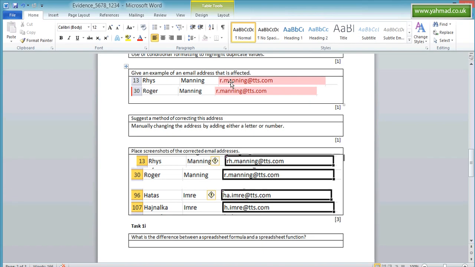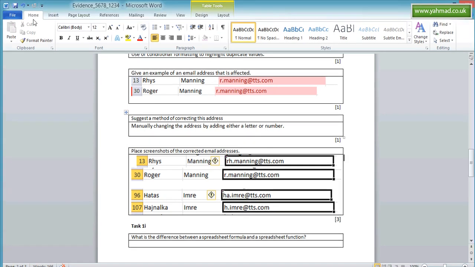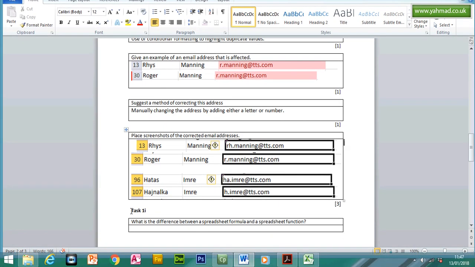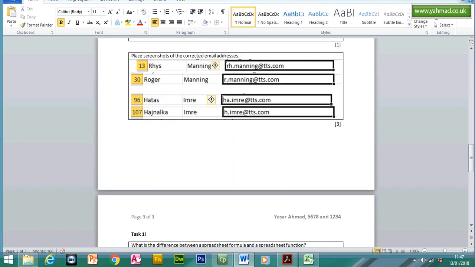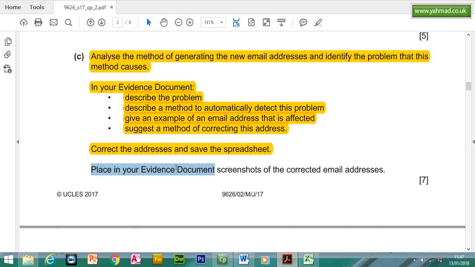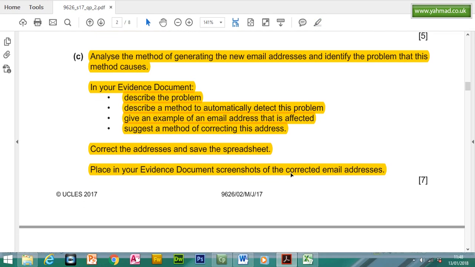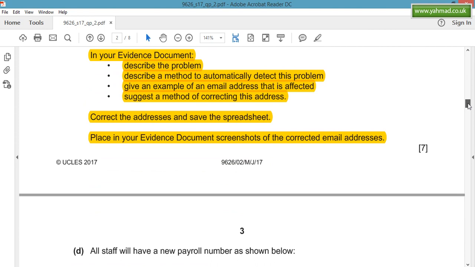As you can see here, the email addresses were duplicated and therefore highlighted. Now they're not duplicated, and they're not highlighted by the conditional formatting. Okay, just save this. I've basically included in the evidence document screenshots of the corrected email addresses.